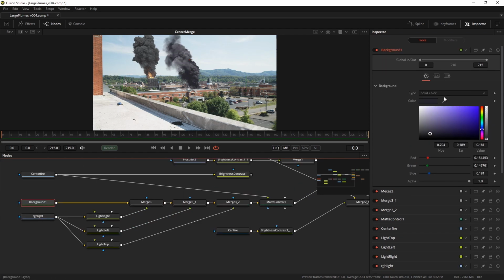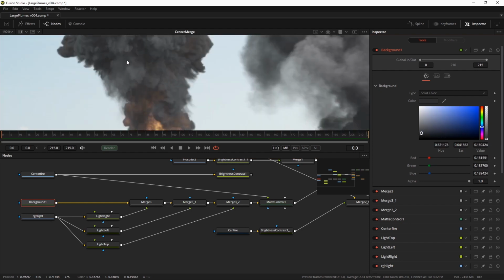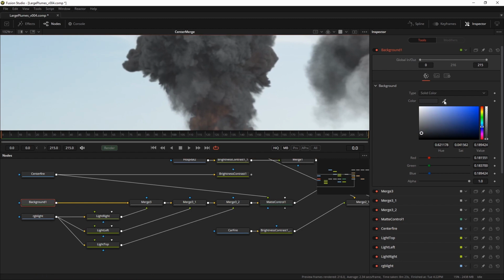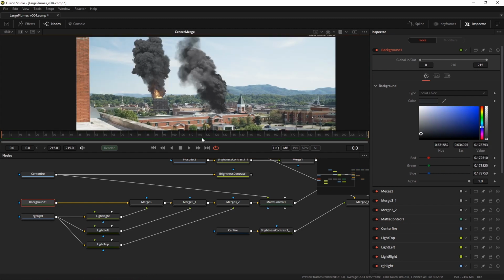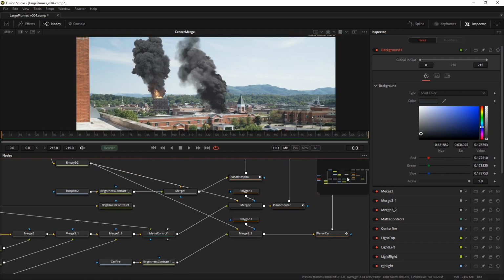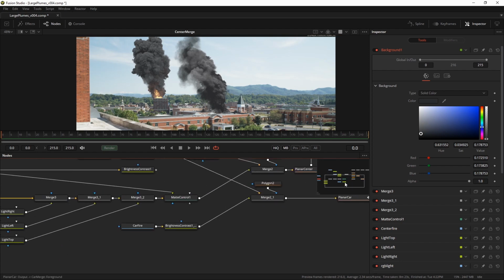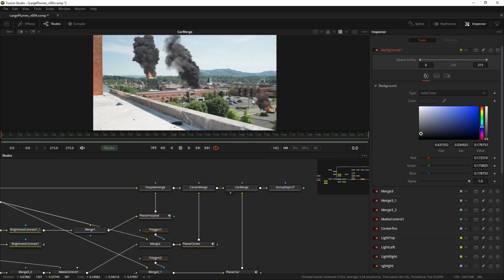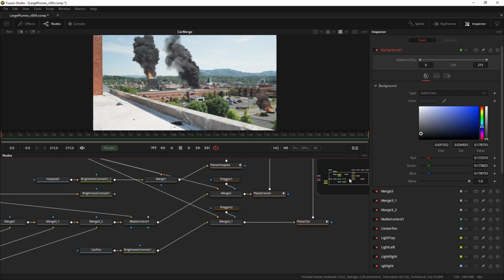I think it might be better if the color is quite similar to what we had before. So I think we should start with the darkest part like this. And now we have a smoke column right here in the middle of the shot without any fire, which looks kind of cool.